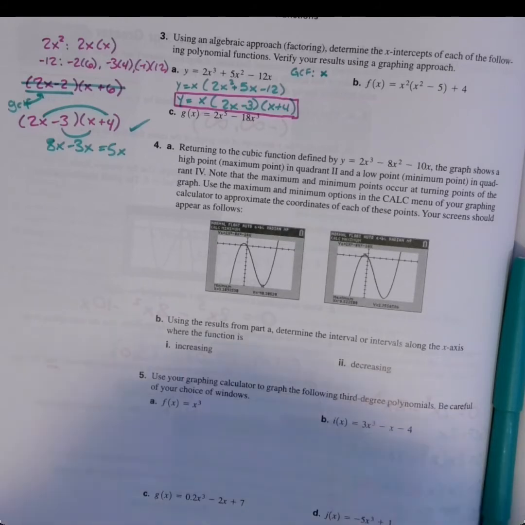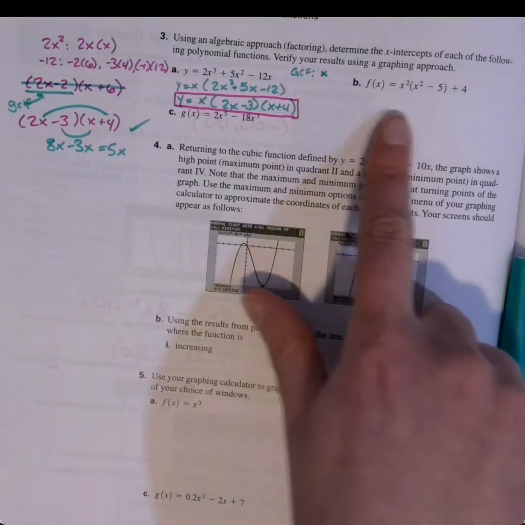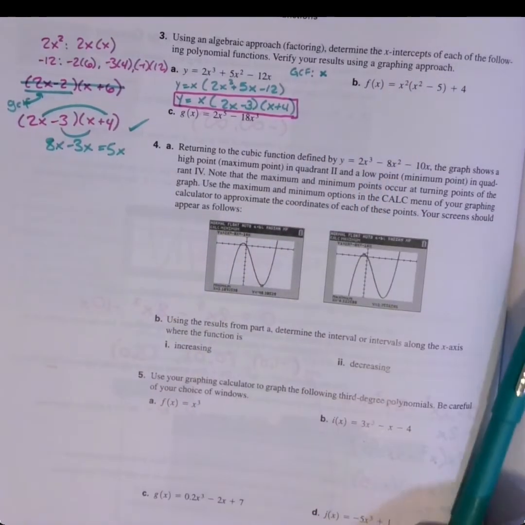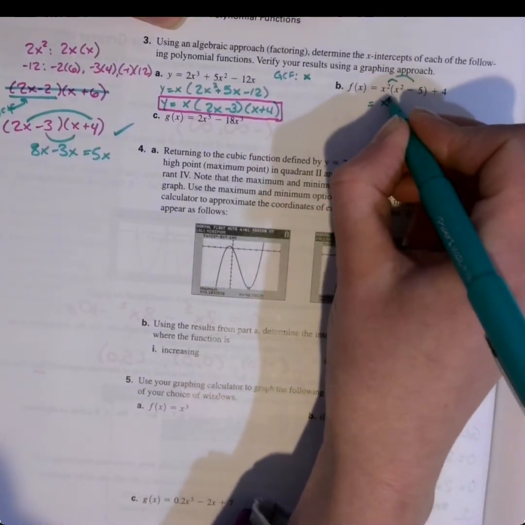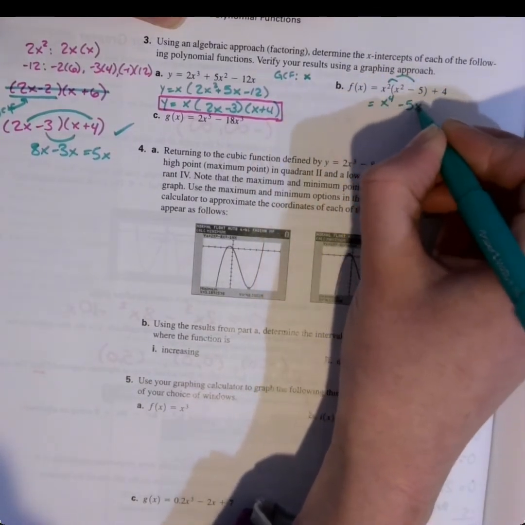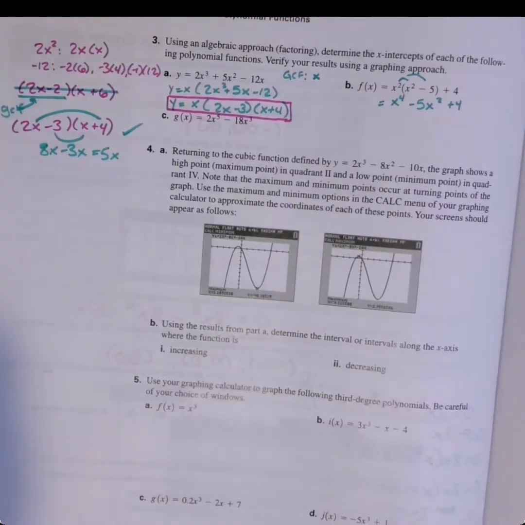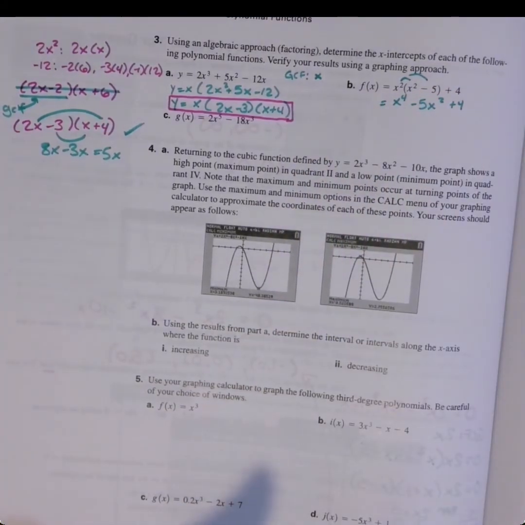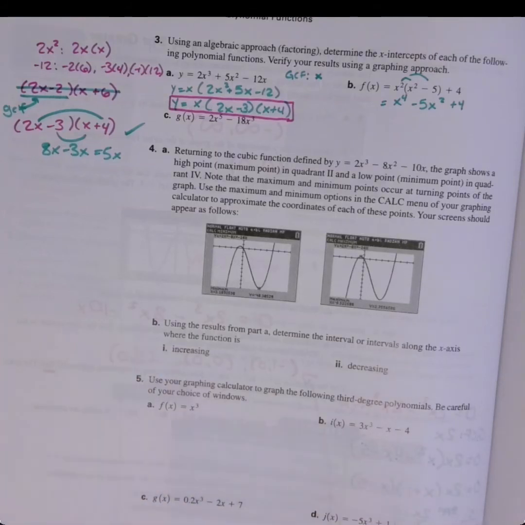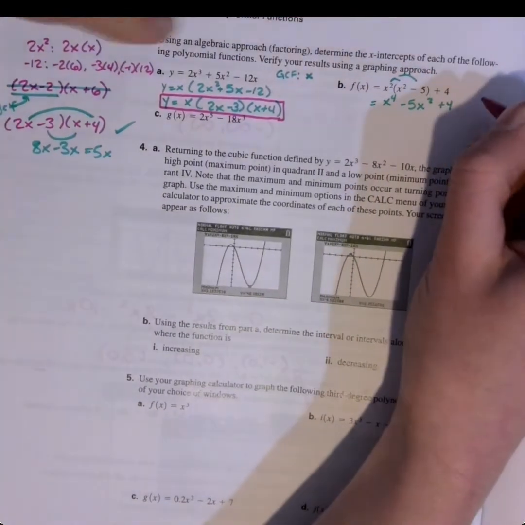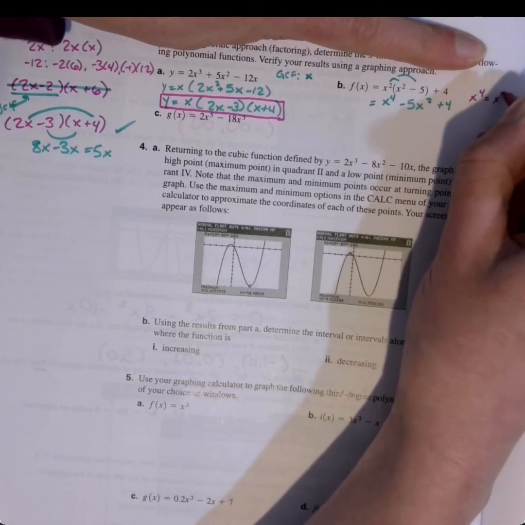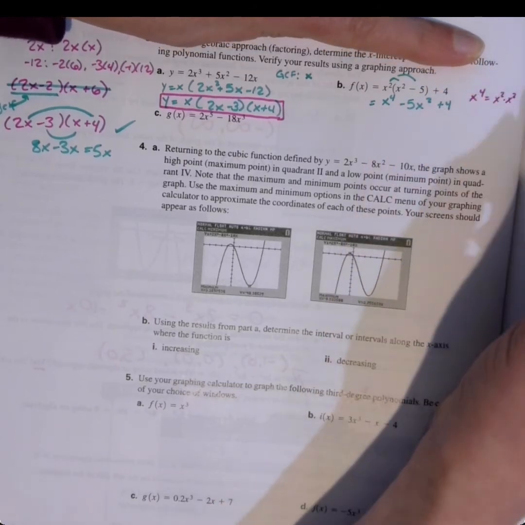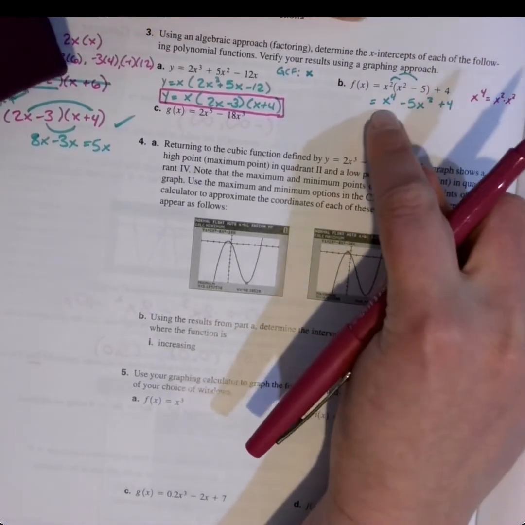Okay, so getting to the next one, I'm not going to be able to factor in part B until I have distributed. So we'll go ahead and do the distribute on this first to see what it is we're trying to factor. So we've got x to the fourth here minus 5x squared plus 4. So this is a trinomial that is quadratic-like. So I'm going to be able to factor it into a quadratic using the property that I know that x to the fourth can be found with x squared times x squared. So I'm going to start my parentheses with x squared times x squared.